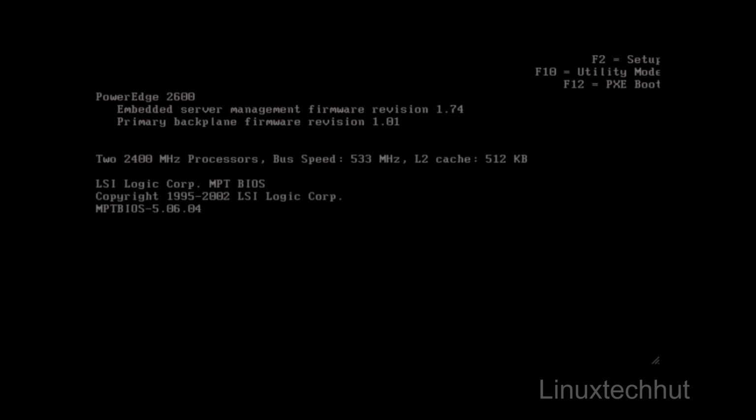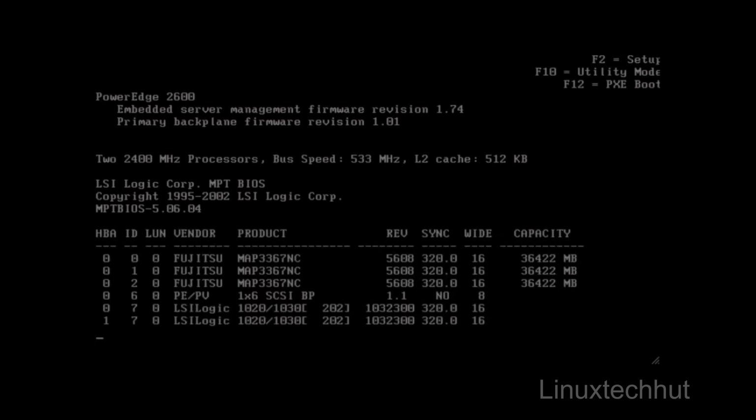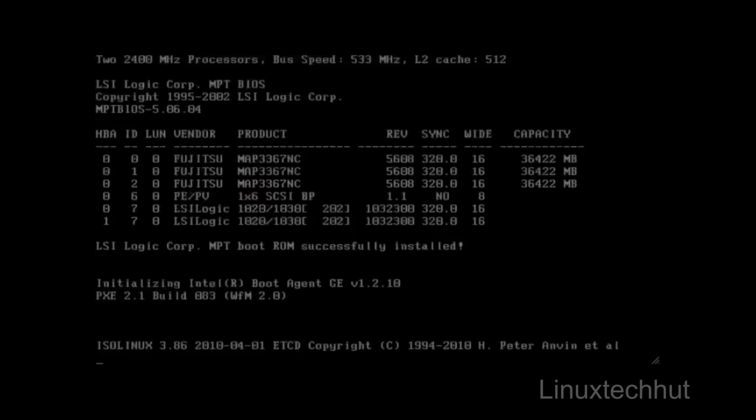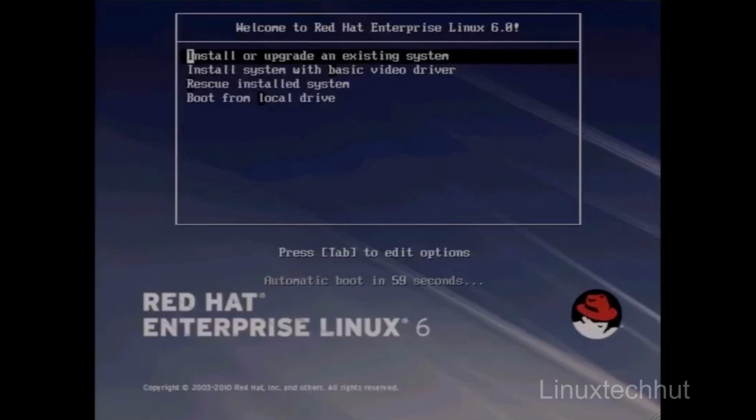The bus speed is slow, but the processors are still fast. Hard drives are initialized, 336 gig drives. And now we're booting from CD-ROM.